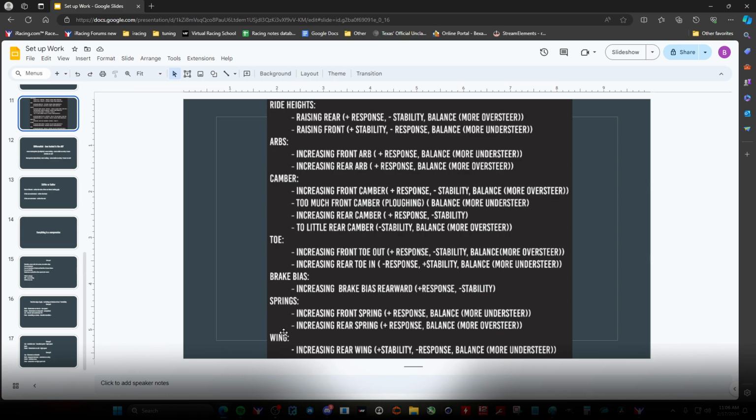I think we did a pretty good job of covering it. I think that you guys executed well, and I think you also got a chance to see just how difficult it is to pinpoint exactly what's happening with the car. That was why I put that trick in there with the same setup. So don't be mad at me for that.